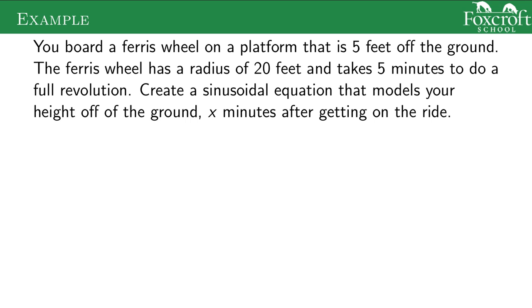One of the really common ones for this is Ferris wheels. In this case, you have a Ferris wheel that's on a platform 5 feet off the ground, has a radius of 20 feet. It takes 5 minutes to do a full revolution. We're going to create a sinusoidal equation that models our height off the ground x minutes after the ride.